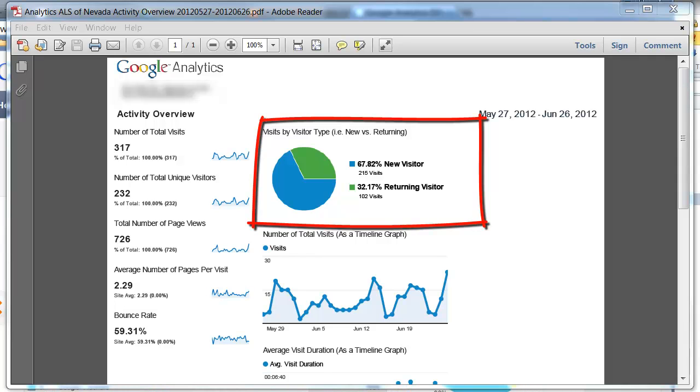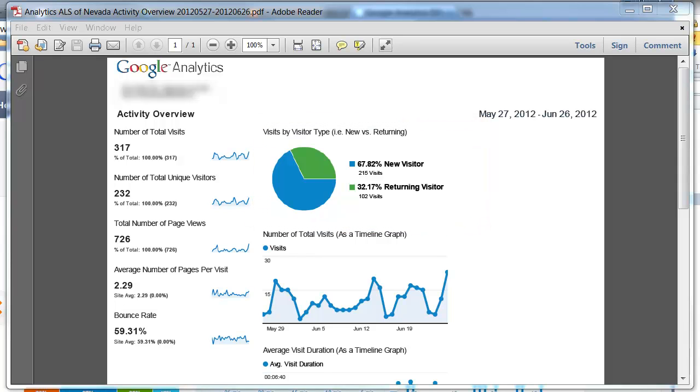The best way to view this metric is to keep track of it over time and notice any weird trends that might alert you to problems. For example, if your new visitors drop dramatically, it might indicate that you are doing worse in search engine results.